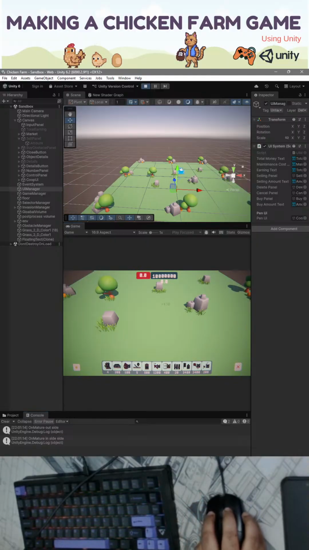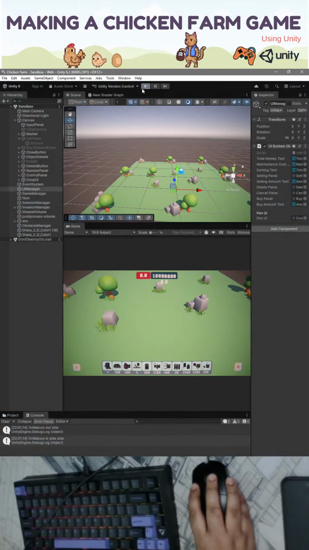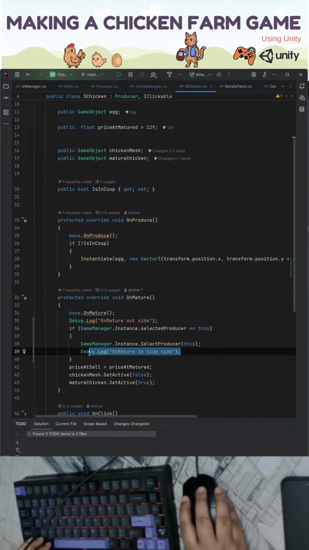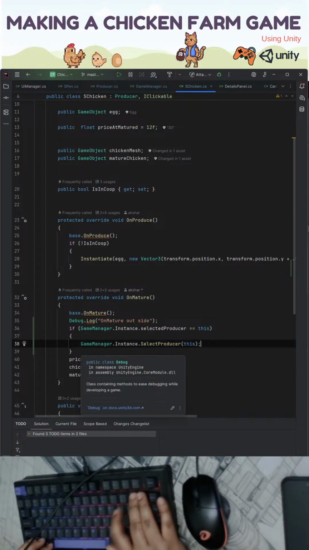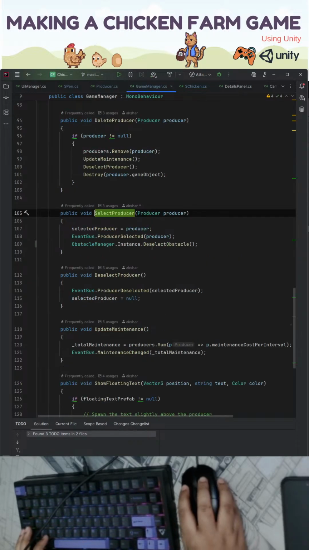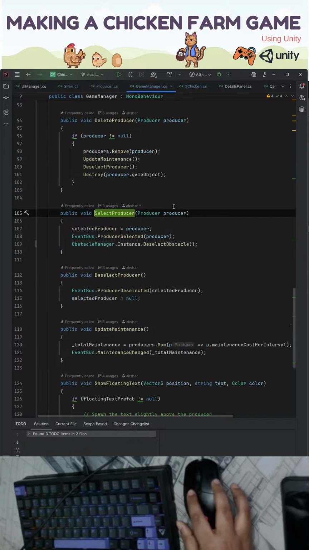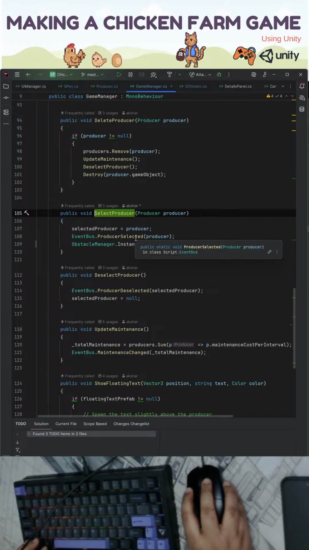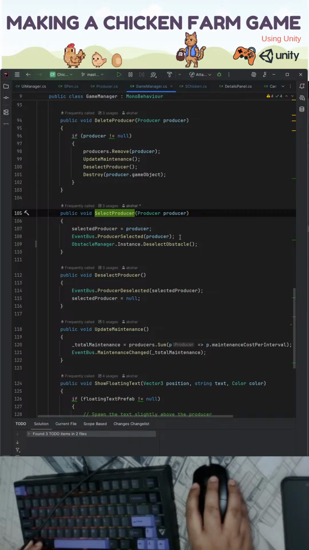Okay, so let's pause it here. So it's working and we're calling this function, and producer selected, we are also calling this, right?